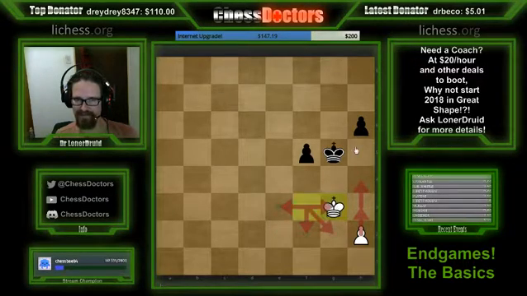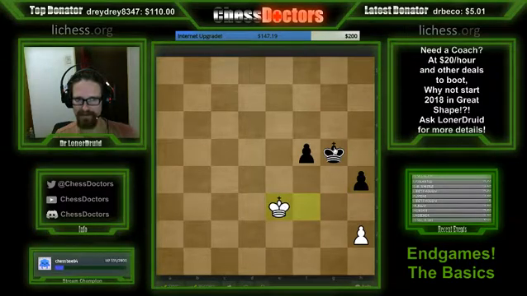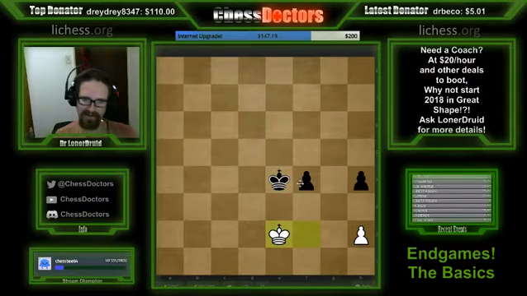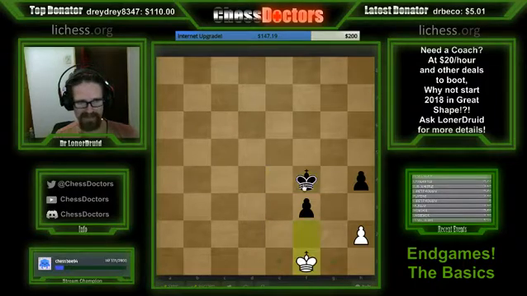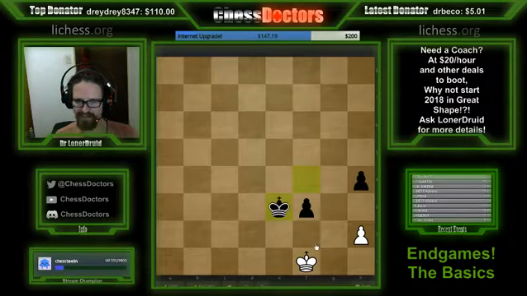So we looked at this variation, right? King f2, king here, king goes back, king goes here. Again, all I do is I just force you back. I just force you back all the way to here.